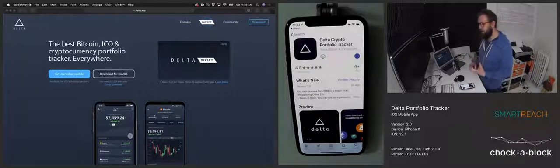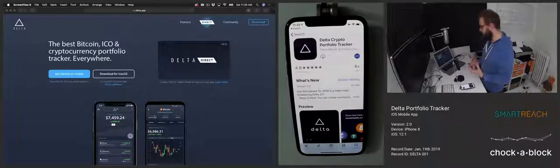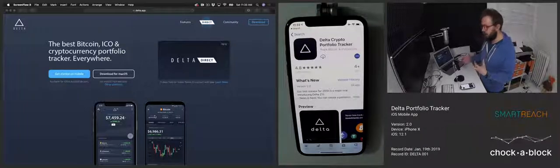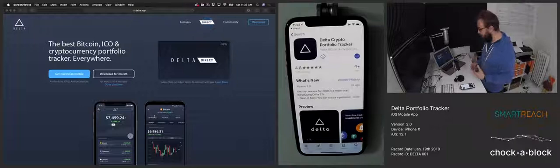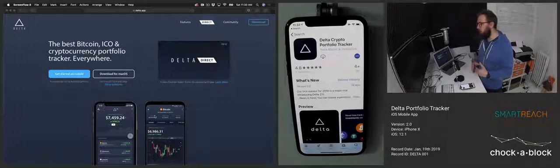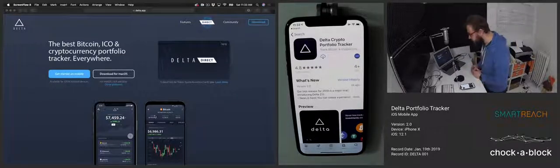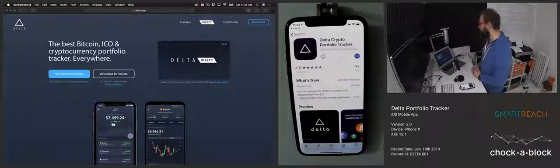However, I ran into a bunch of technical issues that weren't necessarily related to Delta's product, more so my ability to capture all the things that I was doing in order to set up the Delta cryptocurrency portfolio tracker. I had to go into different things and get information so that I could set it up. If I had continued recording, it would have been much longer of a video than necessary, and I really want to make sure that I hit on the main points quickly and succinctly so that Delta's team are able to get as much out of it as they possibly can without having to sit there and watch me figure things out.